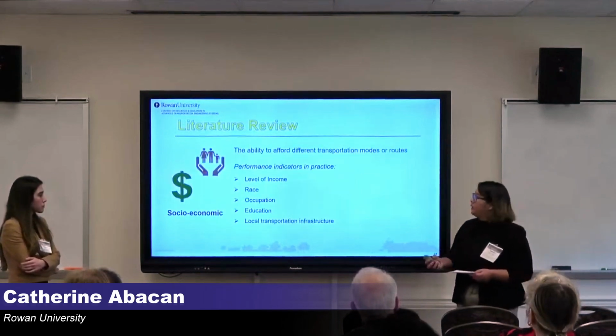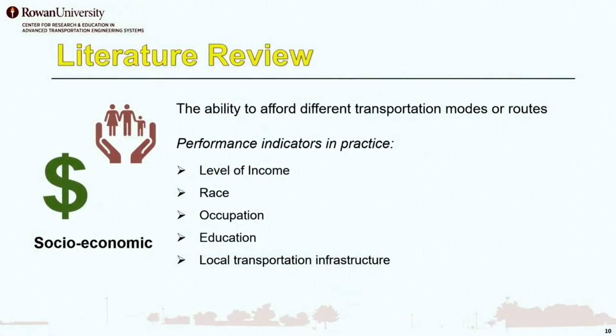In terms of socioeconomic, we're looking at the ability to afford different transportation modes or routes. And we want to make sure that this is inclusive to all people. Performance indicators and practices like level of income, race, occupation, education, local transportation infrastructure. And this is something that should be examined in more specific context in the area, because all these different factors can have different implications based on where you're studying.